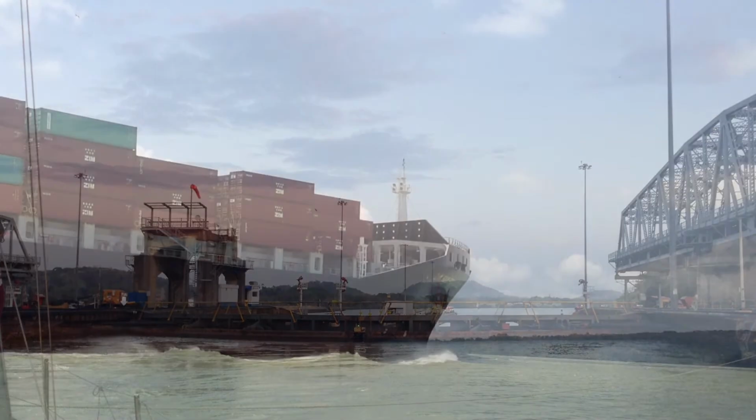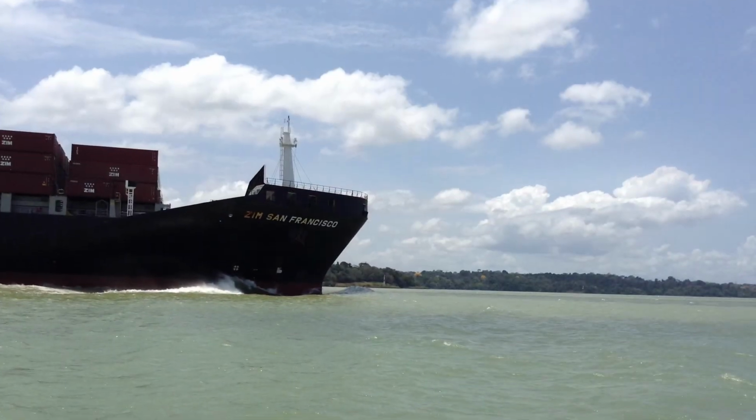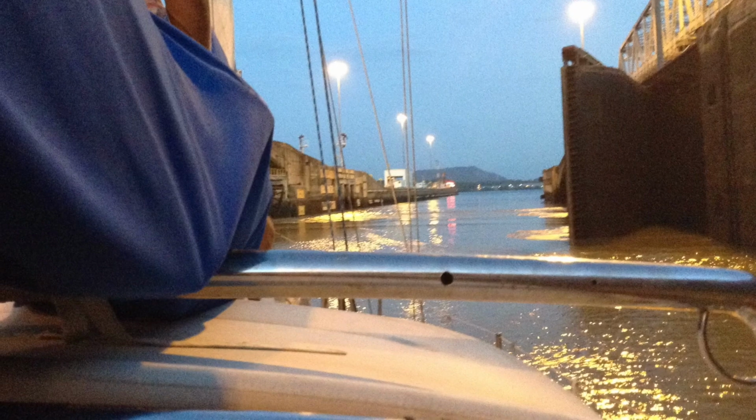This is the end. This was the boat going in. Now, this is my own trip, and you can see the really large vessels. This is Lake Gatun again, and this is one of the locks, going through at night on my boat. And you know, it was really an amazing feeling to go down from the lake and to finally get to the Pacific Ocean, because you know that was the goal all along, was to get from the Atlantic to the Pacific. And if you don't go through the Panama Canal, you've got to go all the way around South America, and it's really a long, expensive trip.